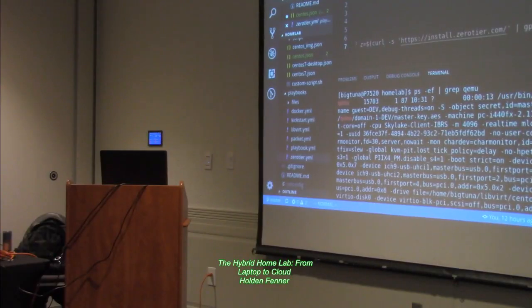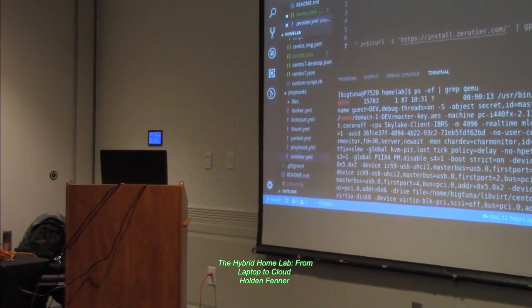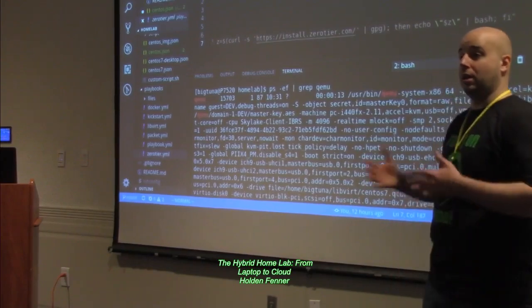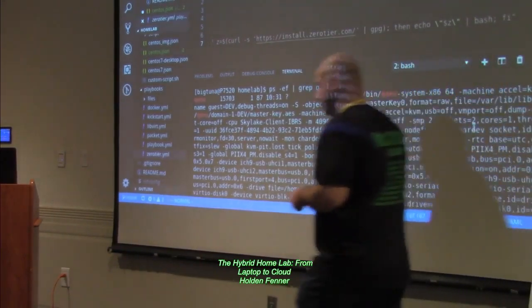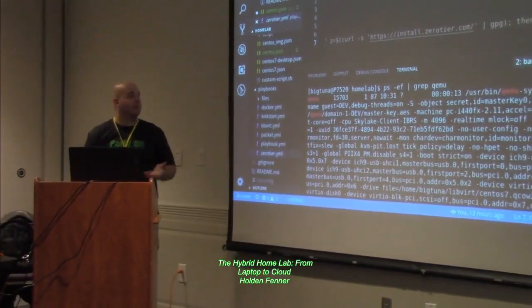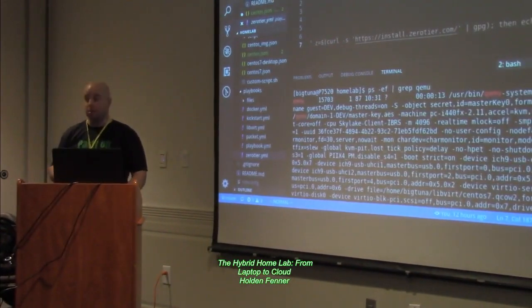And so a lot of the stuff that's in there, you don't actually need it to run. It's just stuff that kind of got injected by default. So if you need a really simple way to run a live CD, you can feed it to QEMU system, and it will just run your live CD. So if you just want to run Kali, and you want to run it on QEMU, you can just feed it to that parameter, and it'll run. So you don't need to actually create a whole VM to do it. Or I should say, you don't need to create a whole domain file. I mean, technically, that is.